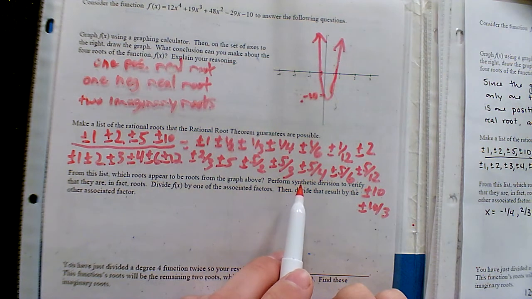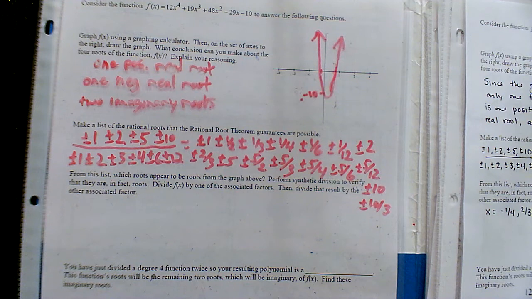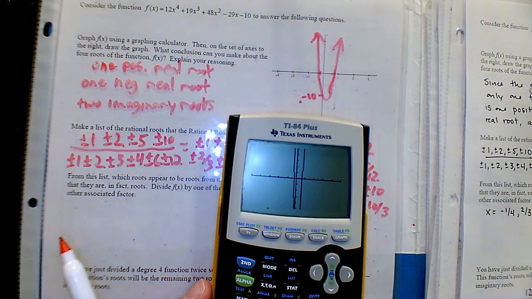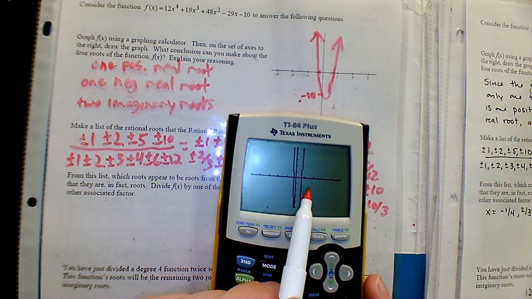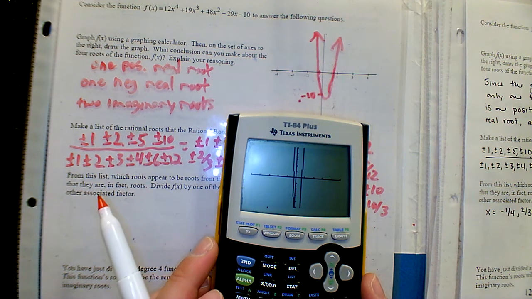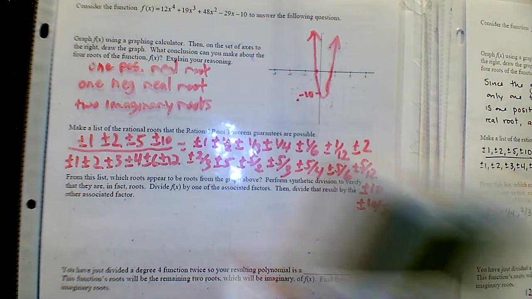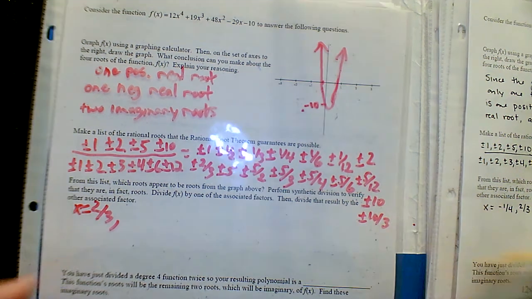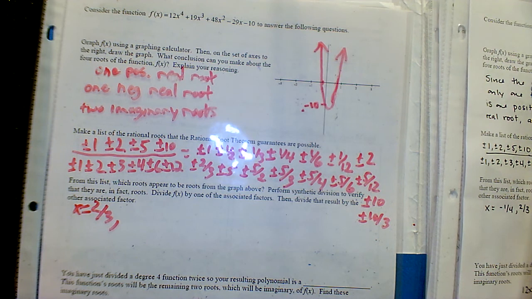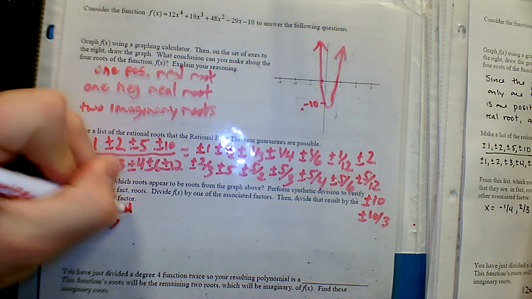Because we have so many numbers. Let's see. Let me look at the actual graph here. What do you... 2/3. Yeah, I'm thinking it looks a little closer to 2/3. If it was 5/6, I think it would be a little closer to that. If you're looking at the actual one on the calculator, I think it looks a little closer to 2/3. So let's go with 2/3. And this other one may be a little tricky, but let's see. What do you think the other one is? Negative 1/4. Yeah, I think it's close to 1/4 also. If you did that 4 times, it looks like it's split up into about 4 sections. So negative 1/4.